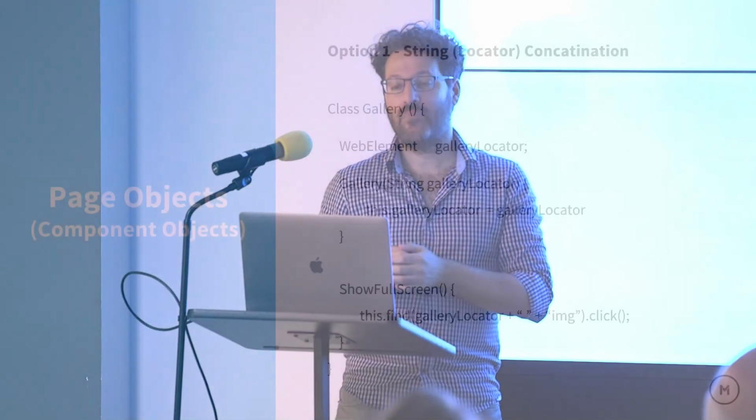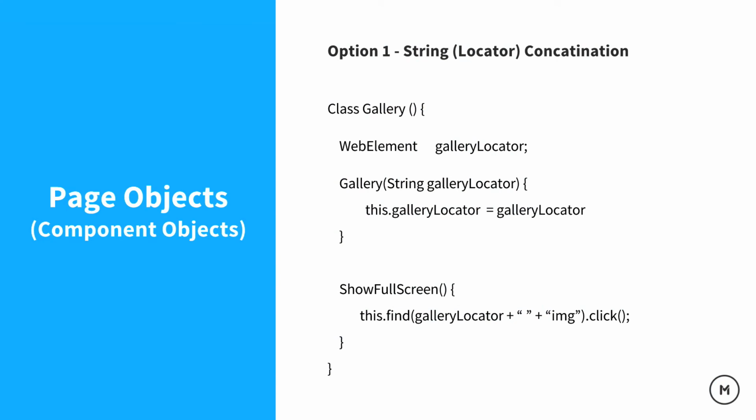And the nice thing about separating those different layers is that if the parent knows there are different galleries, right? It could be 2 galleries in one page. But after it finds the exact one, then you step into that specific component for that gallery. And the first gallery and the second gallery are exactly the same. The difference is just who found which one I'm referring to. So usually when you have page objects, you want to pass in as a parameter how you find that element. So there are 2 options.